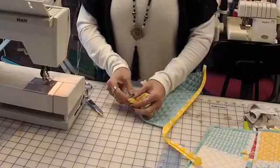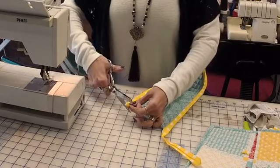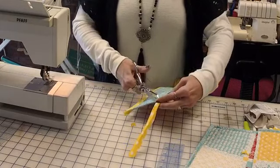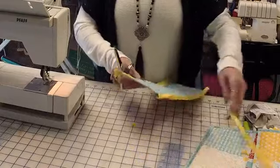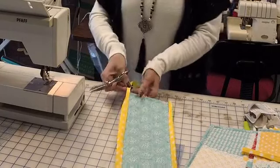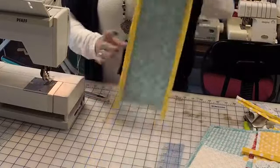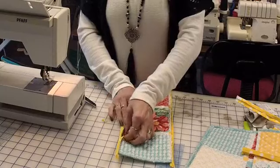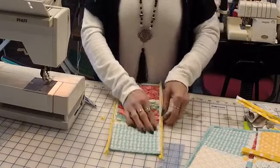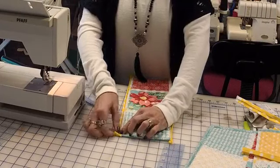Now on my ends, I'm going to fold this. Just going to trim a little point like this, because then I can fold that in. Okay, so if you do this first, it makes it a little easier to sew this on the other side, especially if you're new to putting binding on. You can definitely just sandwich it in and sew it all at one time, but I think it's a little easier to hold. So now I'm going to open up the end. I'm going to tuck this in and then fold it over.